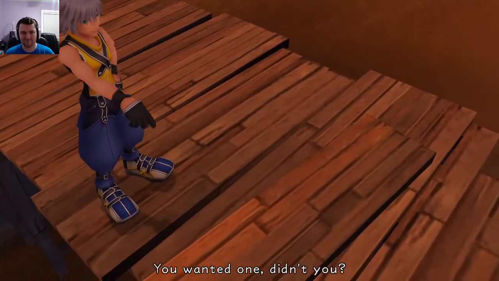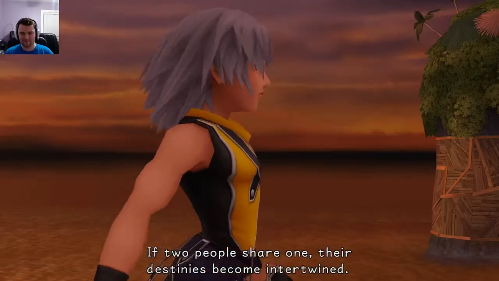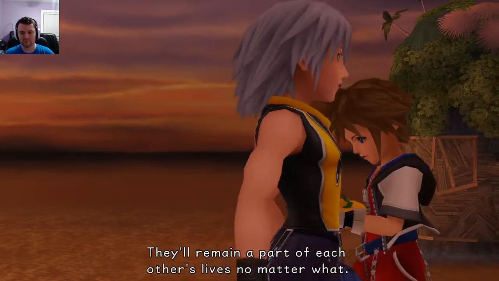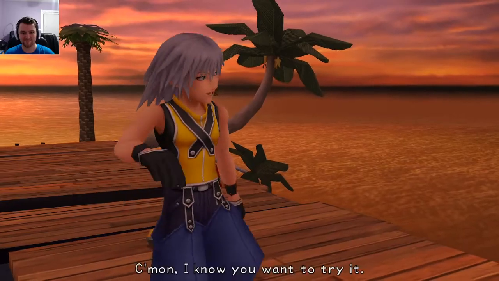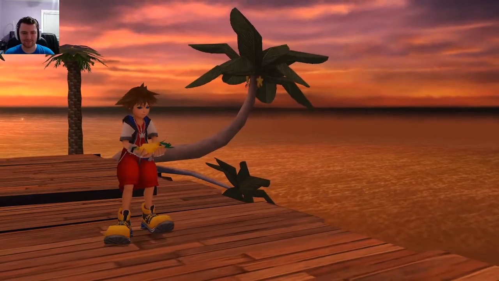You wanted one, didn't you? A Paopu fruit? If two people share one, their destinies become intertwined. They'll remain a part of each other's lives, no matter what. Come on, I know you want to try it. What are you talking about?